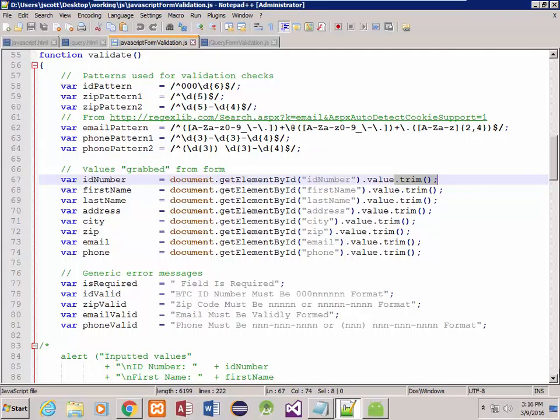Because most of you didn't do that. What that does is back in the olden days, like maybe 5 or more years ago, people would fill out forms, and if fields, even if they were required, they just hit the space bar a couple times. And unless you check for, and you trim, what trim does is it gets rid of any leading blanks and any trailing blanks that are in there.